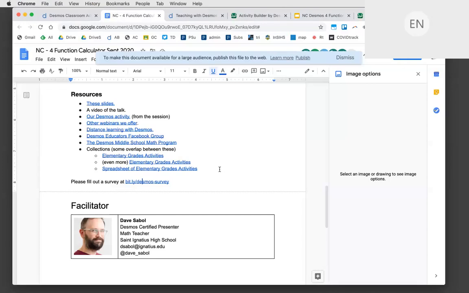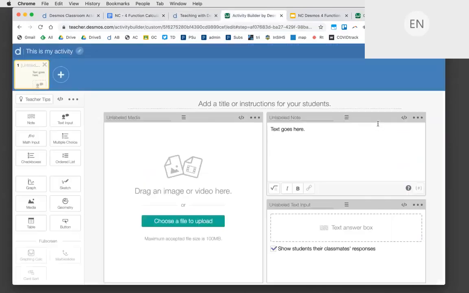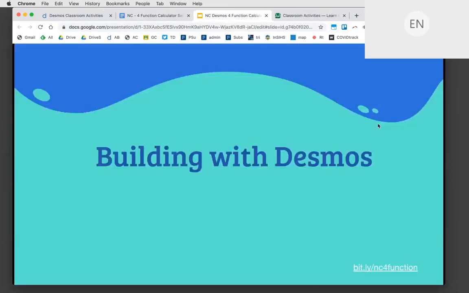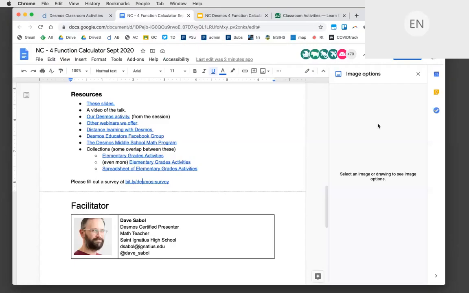That link will be available for you if your colleagues were not able to get on today, which we were capped at 10,000. I'm not sure why we were having some problems, and I do apologize, and I'm going to investigate that. But you'll be able to share that recording with your colleagues, with your staff. You'll also have access to everything that Dave did. You'll have the video recording, and we hope that will help you spread the word to others and incorporate these great tools that are completely and totally free.